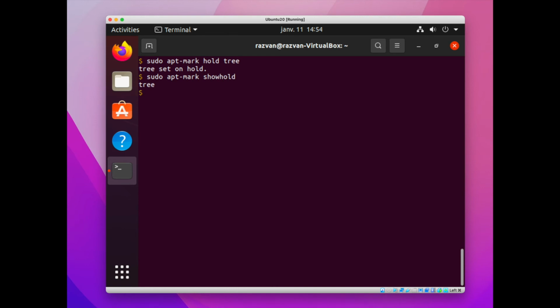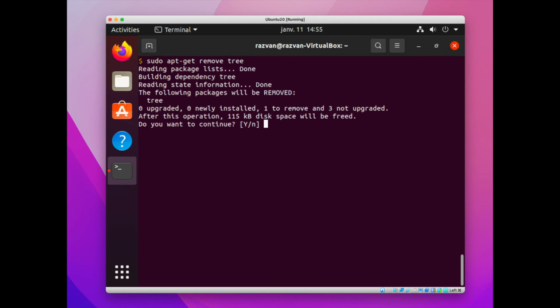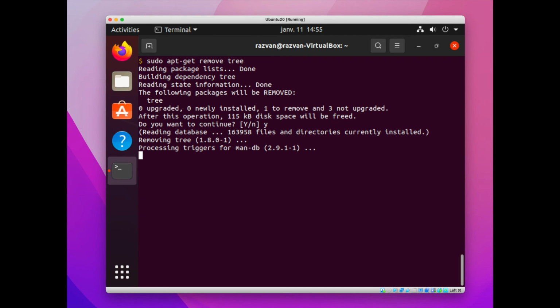To wrap it up, if you want to get rid of a package you don't use anymore, you can run the sudo apt-get remove that will uninstall the desired package while preserving its configuration files and dependencies in the case you want to reinstall it later, or you can use the sudo apt-get autoremove with a purge flag that will just get rid of everything at once.